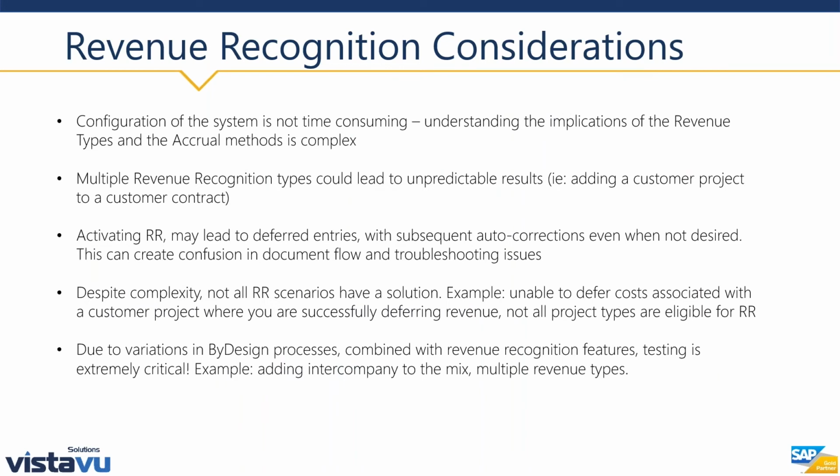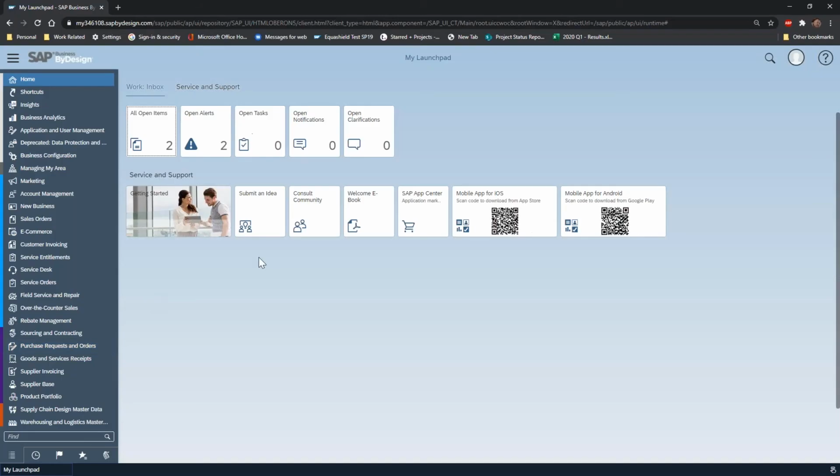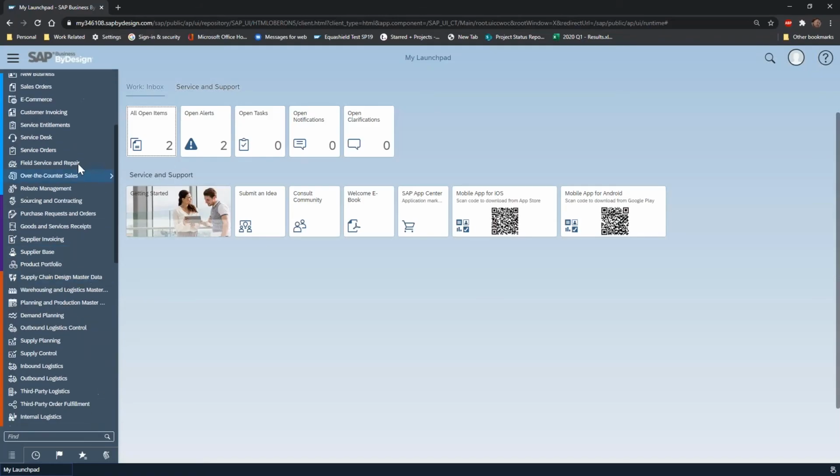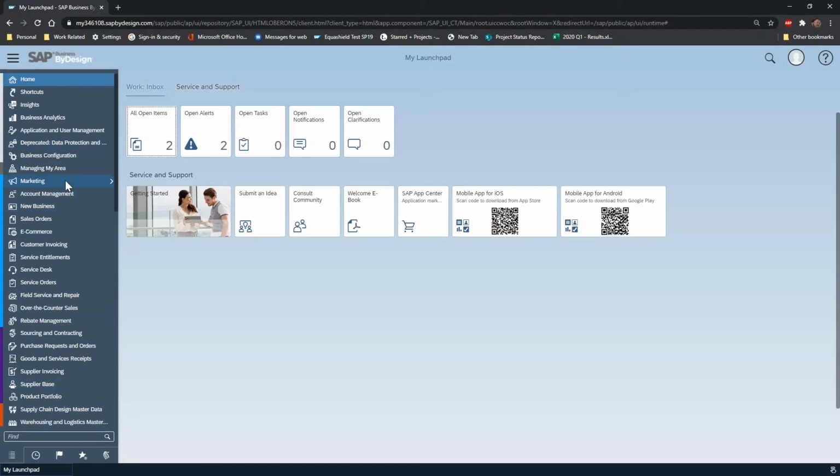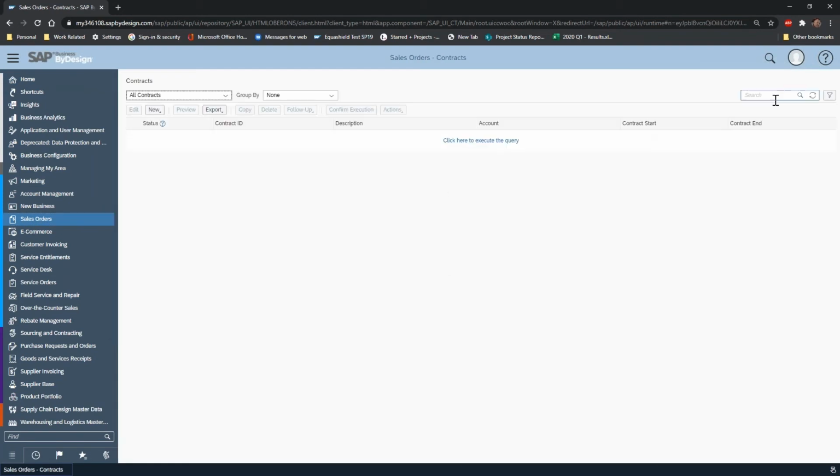So let's just go into SAP for a moment, talk a little bit about some of those documents. I'm just going to walk through one as an example. So let's go into, let's say, a contract in the system. And I've set up a contract in advance here.